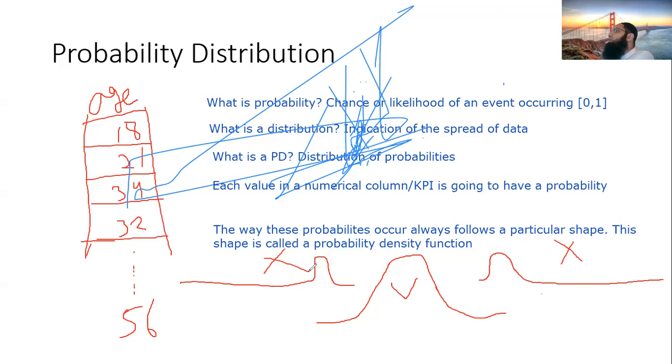Or if someone has 23, is that an outlier? No. Yeah, if someone has an age 5 years or 7 years, or 93 years, that is an outlier. So the definition of an outlier is specific to how you want to define it for your own business. For me, this is not an outlier.